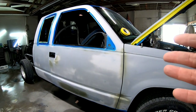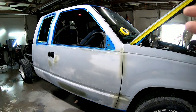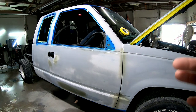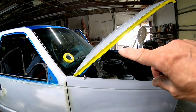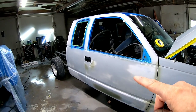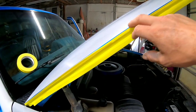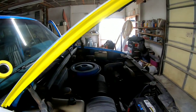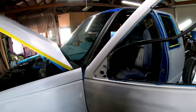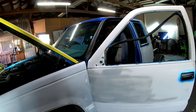Okay, so as far as the rest of this truck's concerned, I think how I'm gonna do this is I'm just gonna start masking it off, and I'm gonna show you how I'm doing it as I go along. So the first thing I'm gonna do is mask off these edges, go around all the edges. I'm gonna do the door jams. So I'm gonna run a piece of masking paper, folded over piece of masking tape in the jams. I'm gonna do that first, and then I'll come back to you and show you what we're gonna do next as far as the masking.